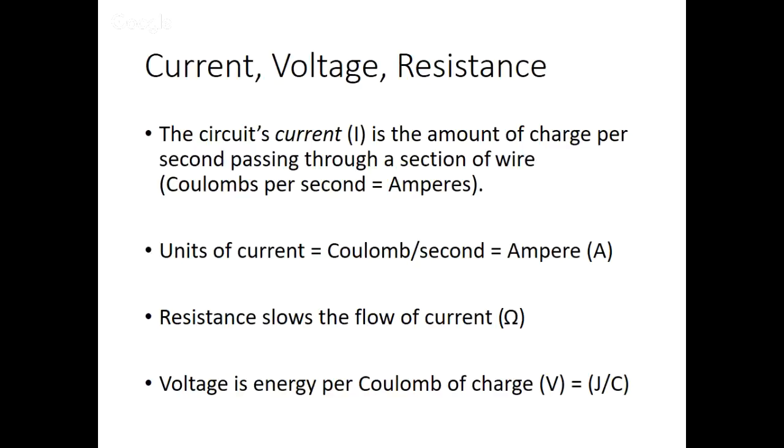You'll need to know that the purpose of resistance is to slow the flow of current. On any given path, whichever path has the highest resistance gets the least amount of current, and whichever path has the least resistance gets the most current. That can be measured in ohms or kiloohms or milliohms or microohms or nanoohms. I've never heard of nanoohms before in my life, but I guess it's possible.